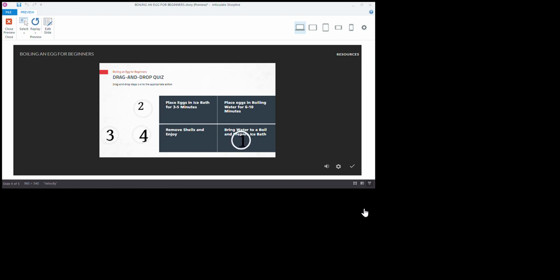So we go back, we remember now that this is the correct steps to boil an egg. We click the check mark. Correct, that's right, we've selected the right response. We're going to go ahead and click continue. Now the employer and the employee both know that they are capable of achieving this outcome. So in this case, they are capable of boiling an egg.